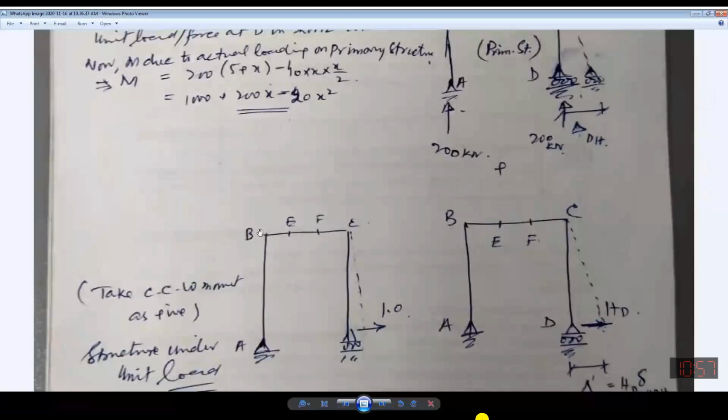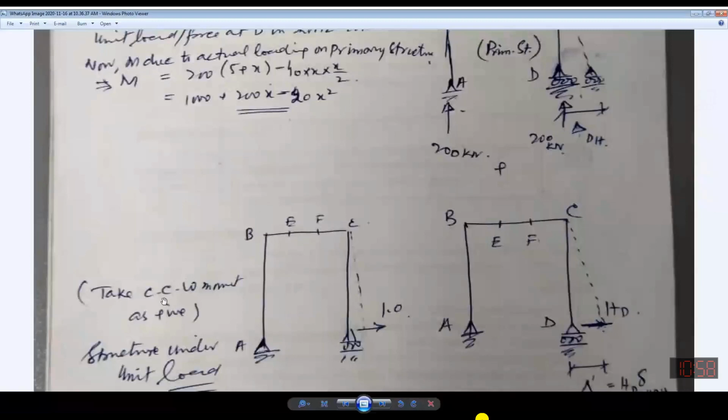In the form of moment, because 1 into the absolute value of 5, this is 5, absolute value, because we are not considering its change in the distance for BE. This is of no interest for BE. So 1 into 5. So 5 will be acting at point B in the form of a moment, and it is taken to be positive. If I consider counterclockwise as positive, so it will be 5.